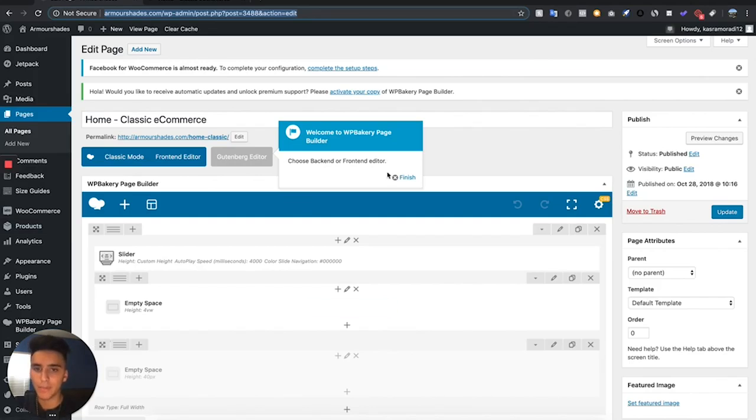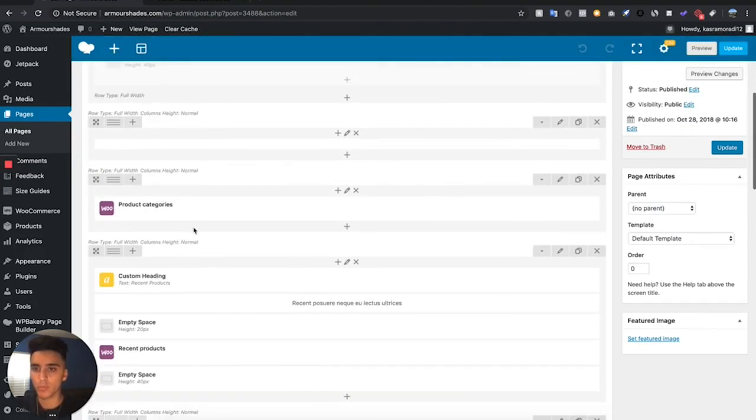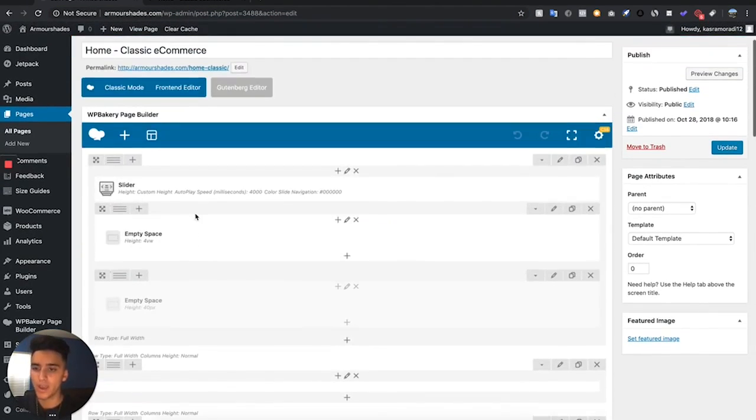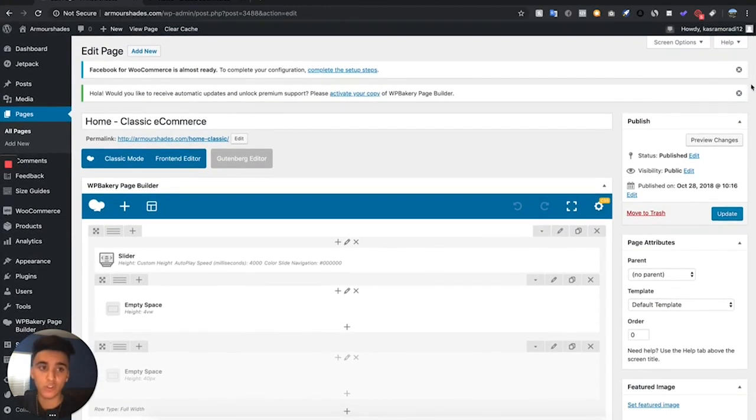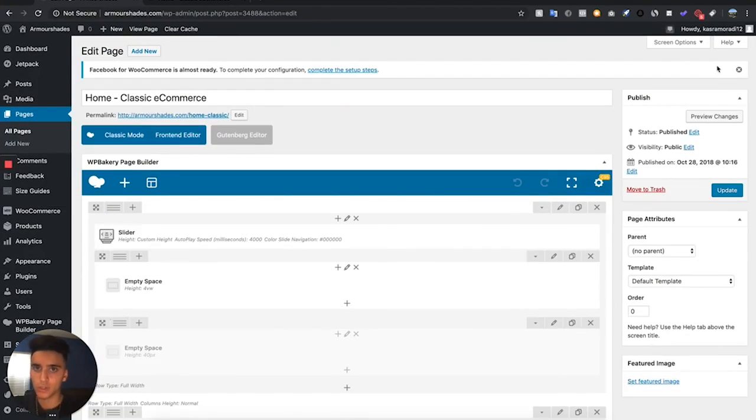So once you hit that edit page, this is the editor of WordPress. This is how we're gonna be editing everything. It looks a little bit intimidating if you really haven't used it before, but trust me, it's really easy. I'm gonna show you guys how to do it right now.